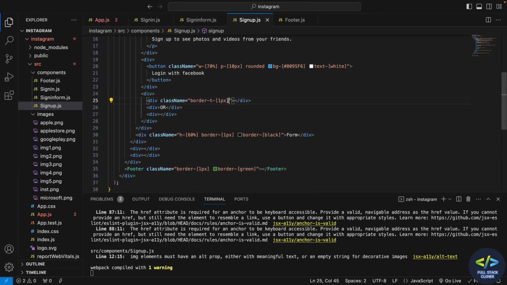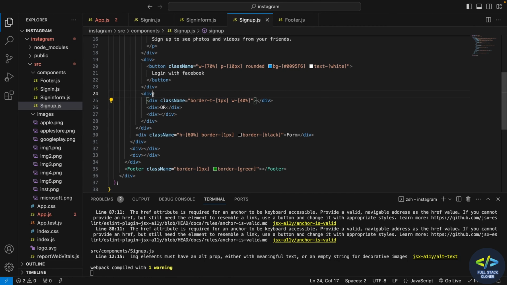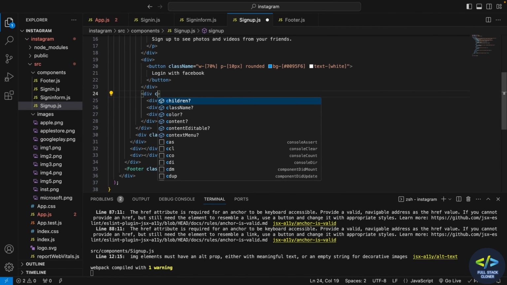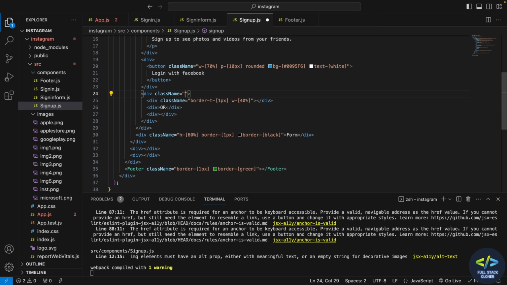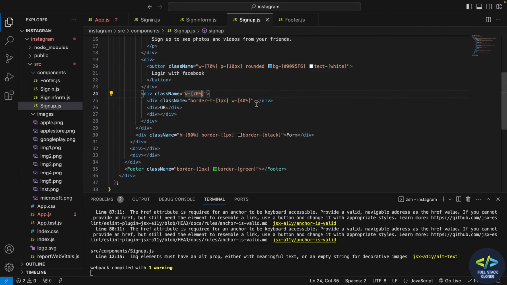So I'll copy this and I'll give a width of 40% to this div. So as you can see, my border top width is applied. You can see one line there. So I'll give a width of 70% to my parent element, so that it appears like this.